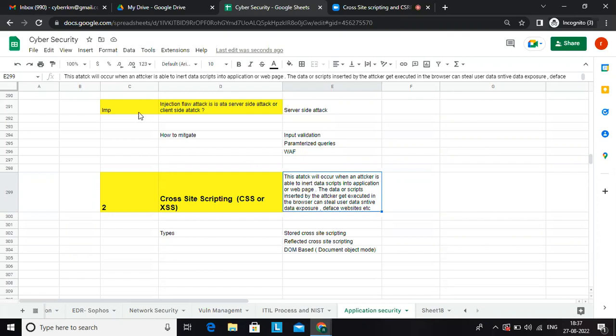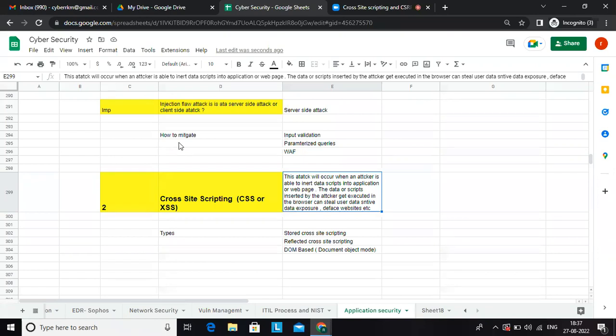Reflected cross-site scripting means the reflection comes back from the backend server, stating to the end user's browser that your browser got impacted by the reflected cross-site scripting attack. Third one, DOM based: the request will not go to the backend server. Using existing sessions only, the reflection comes back; it will not go to the backend server.